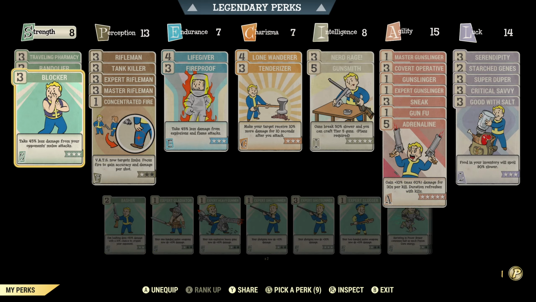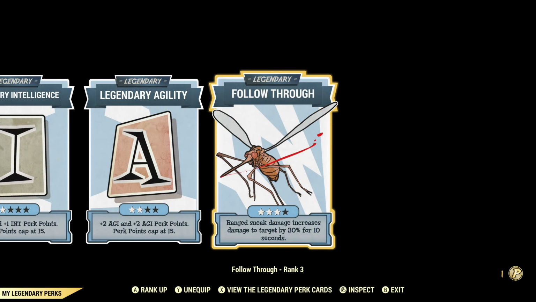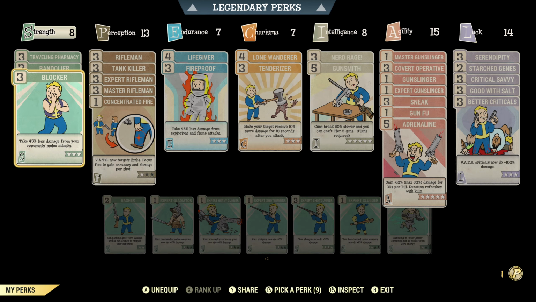Now, as far as the build goes, it is not optimal. It is definitely a work in progress. So I have follow through at rank 3. You can see I only have 1 perk coin, so it's going to be a while before I can get that up to rank 4. I have all the rifleman perks maxed out, along with tank killer. This is a critical build, so I have critical savvy and better criticals maxed out.